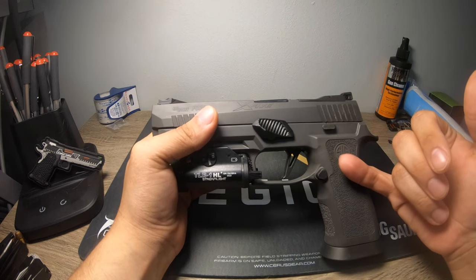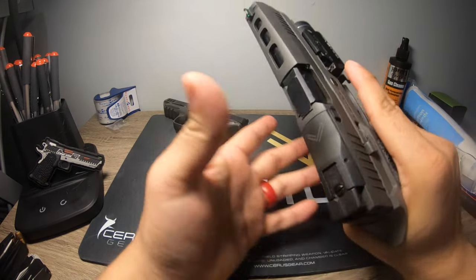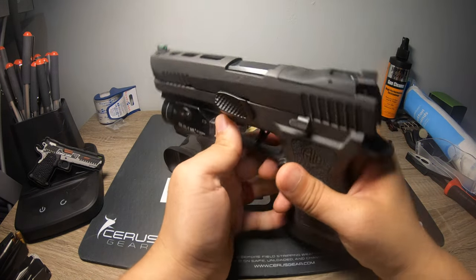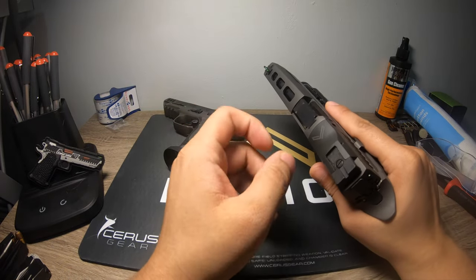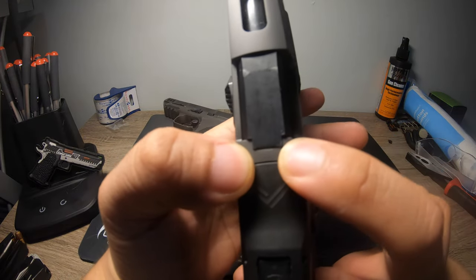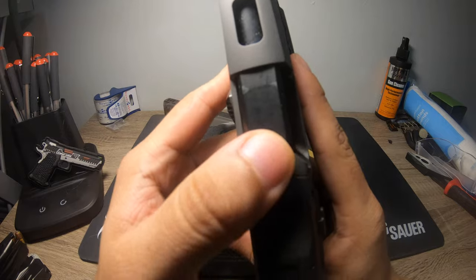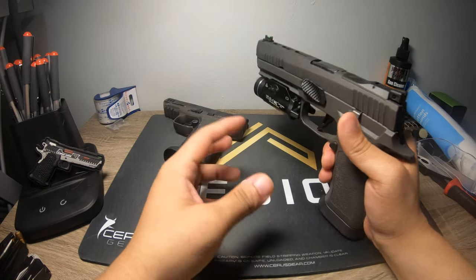The X5 Legion still functions great. I'm just shy of a thousand rounds through it with zero malfunctions. I put in a lighter 11-pound recoil spring and I really enjoy that — it's incredibly light, super light. I did notice it was very tough to get into battery if I babied the slide, but that's because there's not enough pressure returning the slide. You shouldn't be riding the slide anyway. Every gun has almost a self-aligning system — you should just be letting it go and you'll never have an issue. The lockup in the back is very tight, which you can see from the wear marks on the side. Zero malfunctions — the only thing I noticed was from playing with it at home. Not a real knock on the gun.